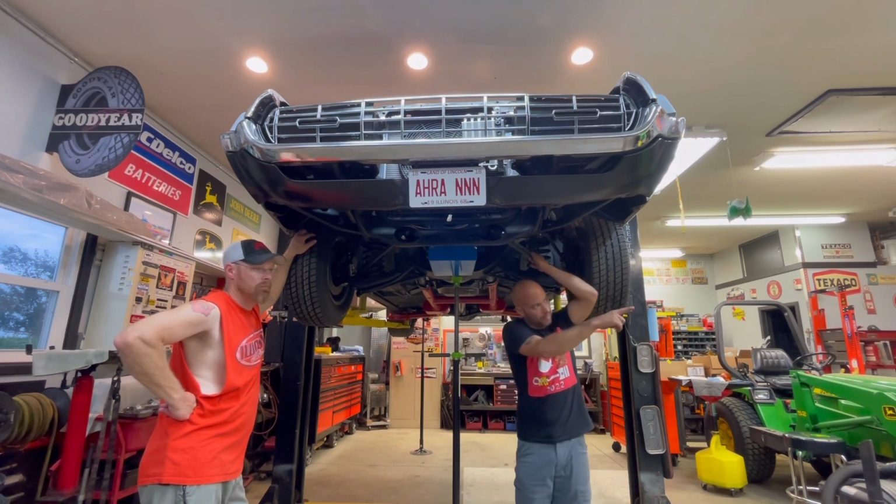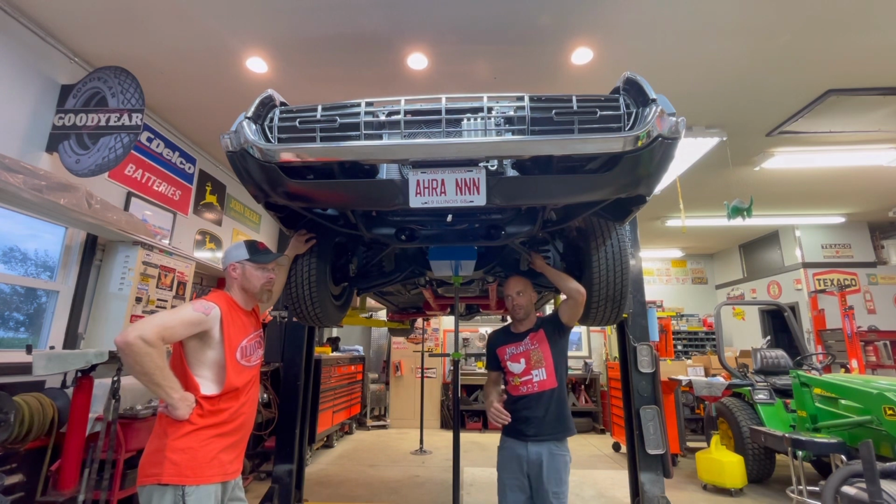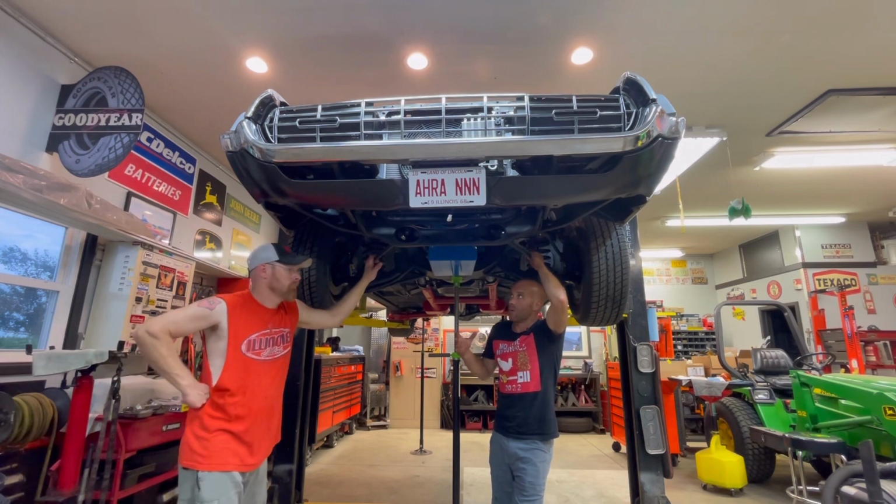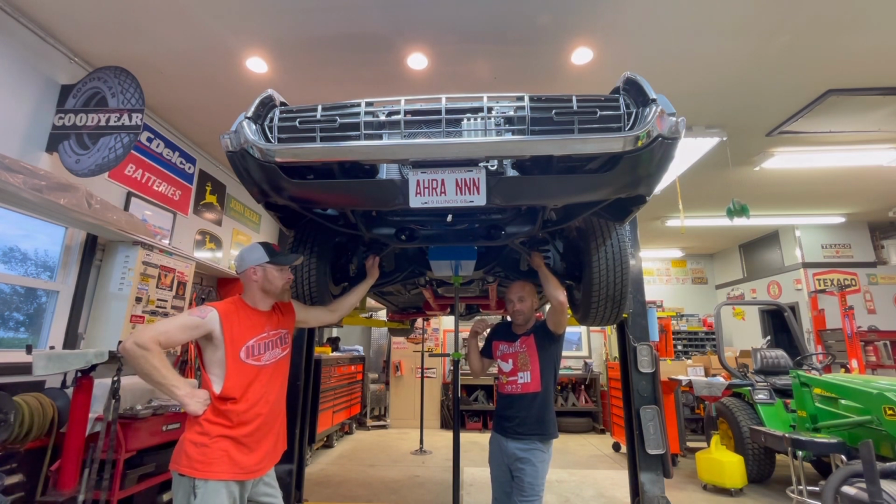Our list over on Micah's refrigerator is getting smaller and smaller and smaller. And pretty much once we get a lot of this little stuff done, it's going to be down to the wiring. I'm going to measure for what I need, and start buying that up here pretty soon. But yeah, overall, good, successful night. I'm feeling pretty good about this.